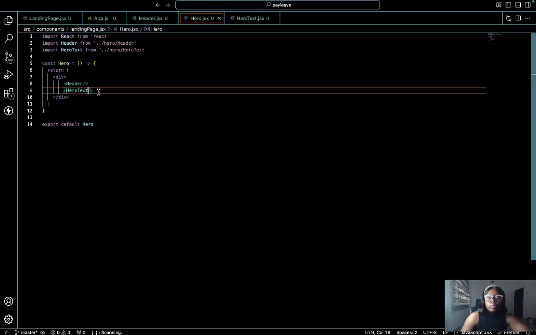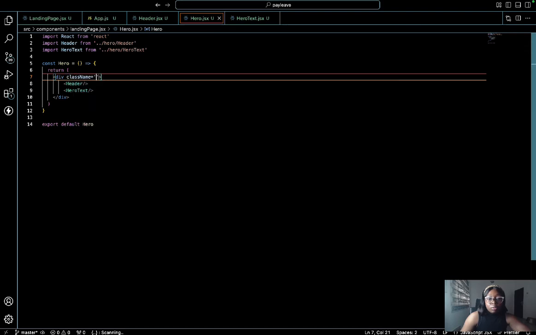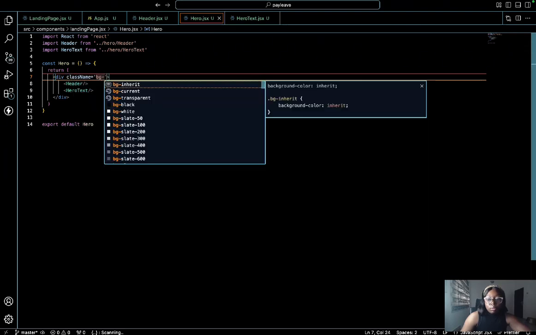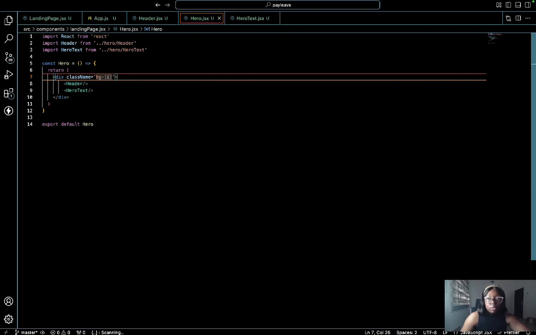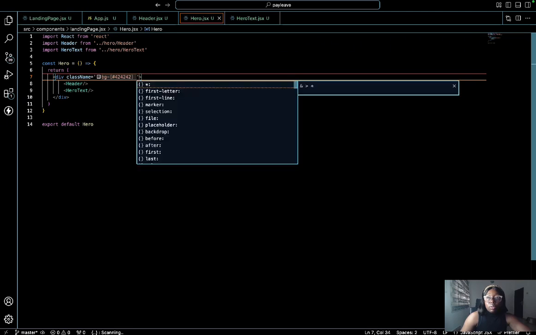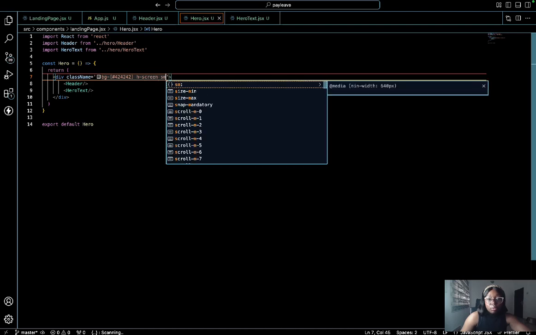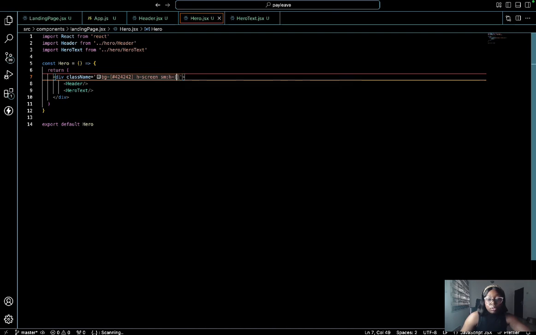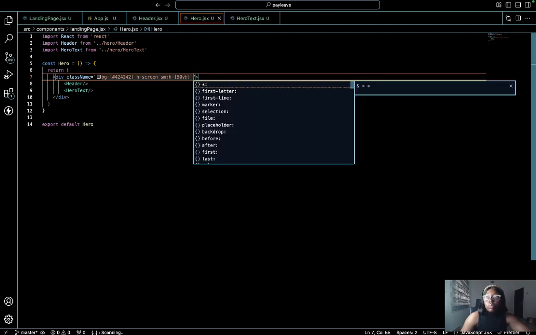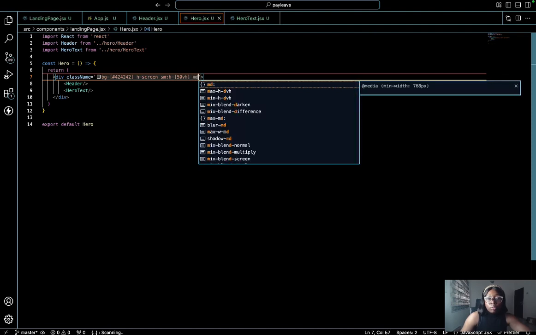Let's go back to this hero where they are assigned. In here, we want to give this a background. I would have done this first so that you could see the beauty in this, but that's alright. By the way, we're just gonna do it now. I'm gonna add a background color. I'm gonna give it a height of screen. The small screen should have a height of 50 pH actually. Above the large screen, it's gonna be height of screen again.